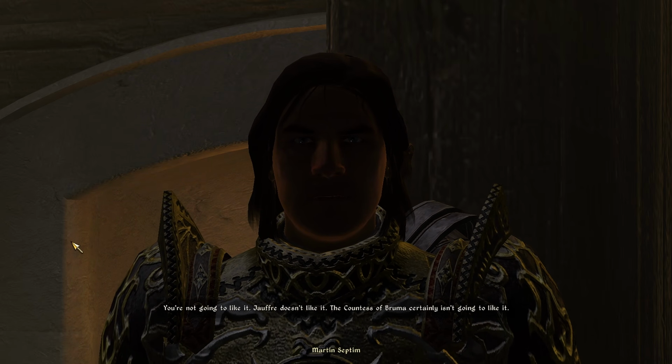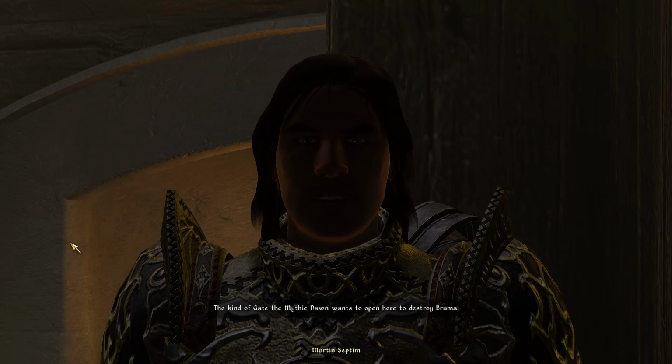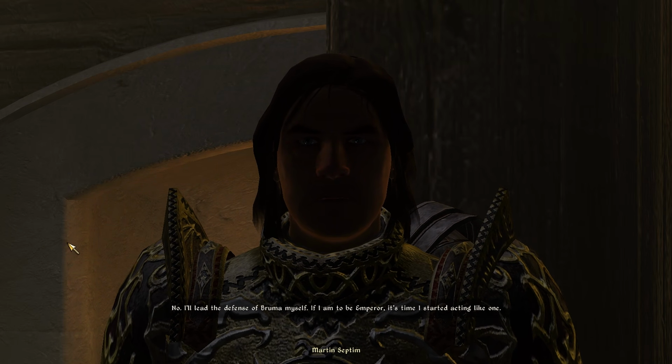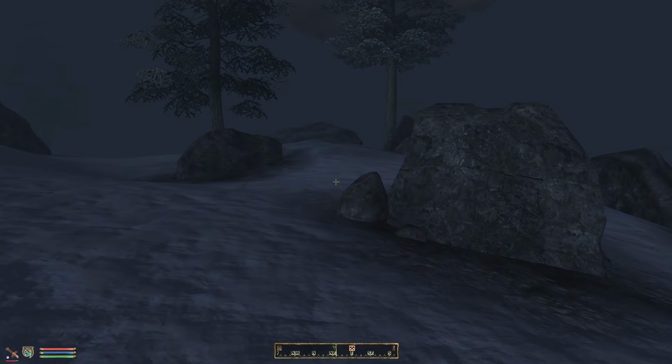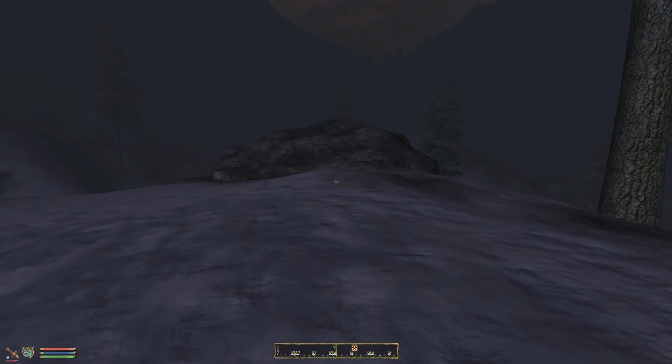Fortunately, we know from the Mythic Dawn spies that the Mythic Dawn is planning on opening a great gate outside Bruma, much like they did at Kvatch. The plan is that we let them, so I can run in and grab the stone before the city is overwhelmed. It's at this point you can go to each of the cities, solve their respective Oblivion Gate problems, and get the counts to send troops to help defend Bruma. I think we'll be fine with what we got though.